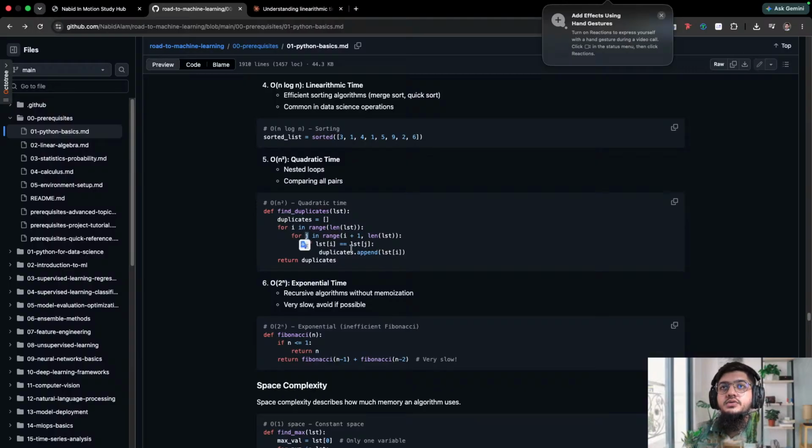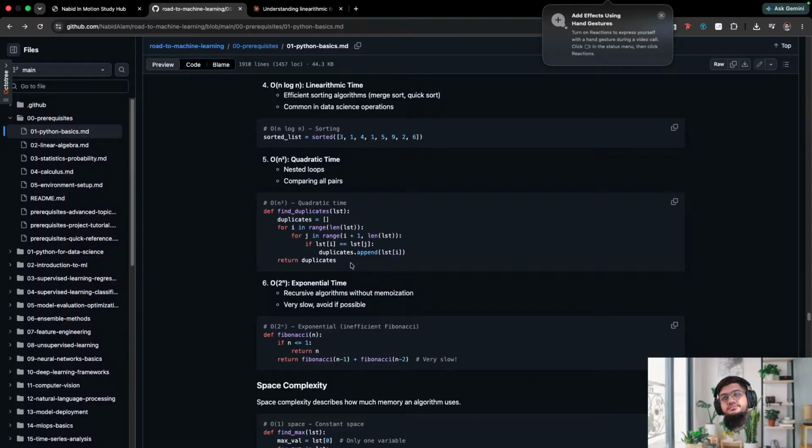If they are the same, it detects a duplicate and appends it to the duplicates list, and finally it returns the duplicates. That's how find duplicates works, and the time complexity of that is quadratic. That is quite expensive.